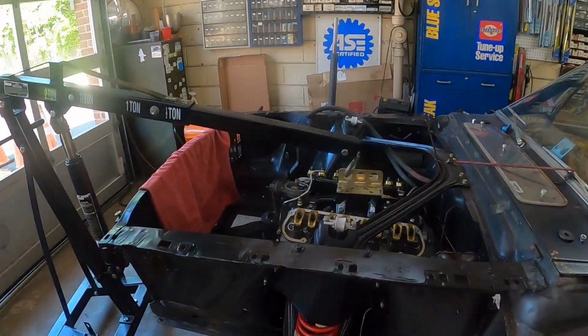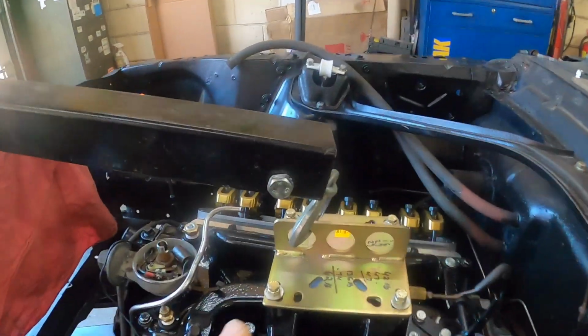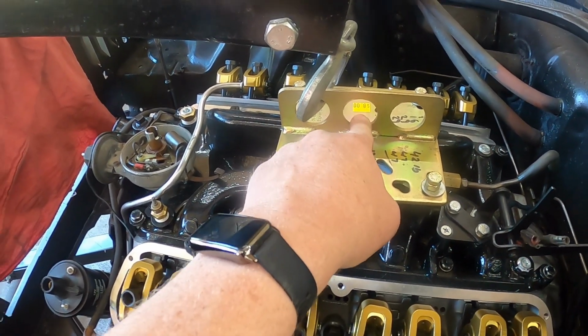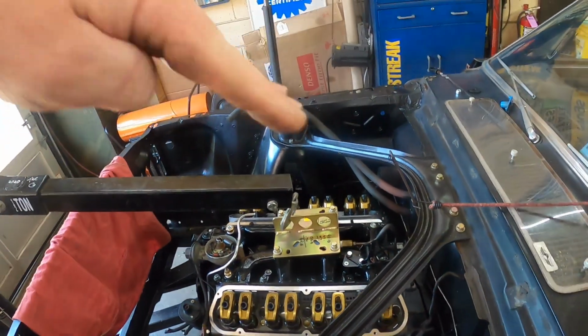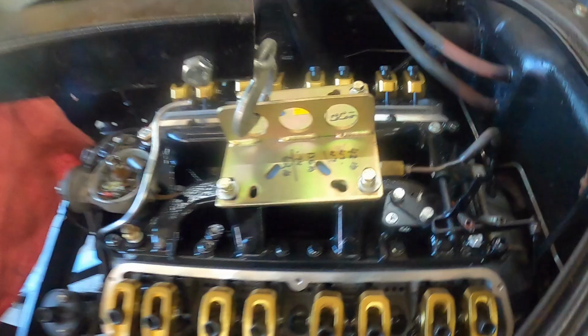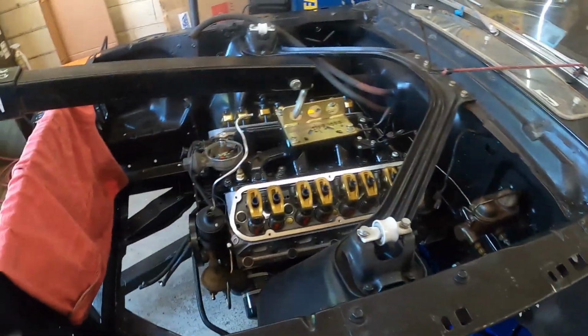Alrighty, as you can see by the time warp, we had the hook in the center, and that did not give us enough transmission down to get it in. This barely gave us enough transmission to get it down. So we are actually sitting on the mount here. These are so easy to line up, like I said. So we got the transmission jacked up with the floor jack.